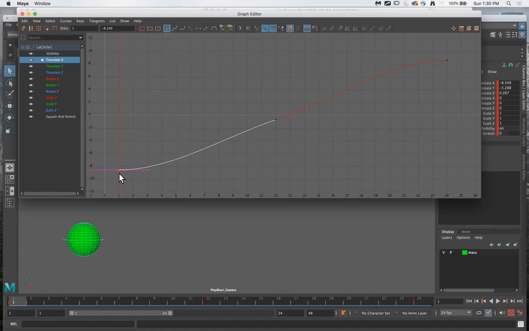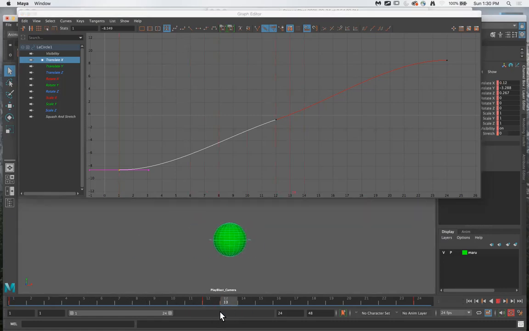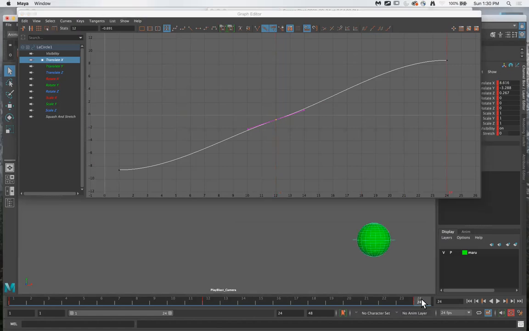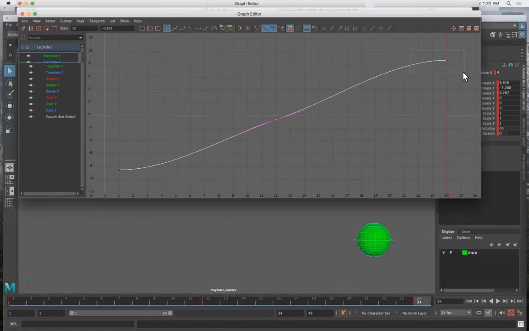You can see that right now it's at a negative 8 or 9. And as the ball moves across the screen, that value changes. If I select the key at frame 12, you can see it's around 0 in value. And if I go to where the ball stops on the other side of the screen, you can see that value is much higher than it was at frame 1.